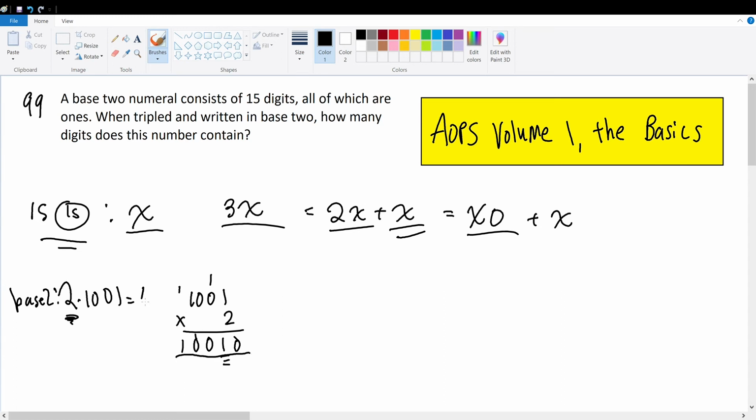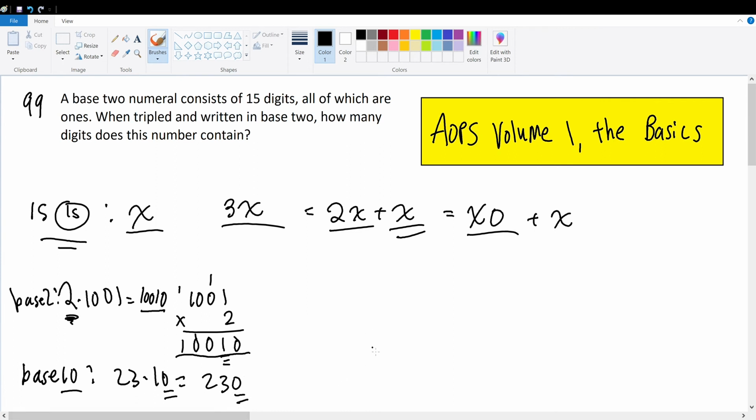So you see here that when we multiply any number in base 2 by 2, we just get the number with a 0 next to it. And this makes perfect sense. Why? What is the case in base 10? 23 times 10 is just 230. We just added a 0 next to it. And the reason why we can do this is because this is in base 10. And since 10 is greater than 9, 9 being the highest digit that a base 10 numeral can have, we must carry the 1 over when multiplying 23 by 10, hence obtaining 230.